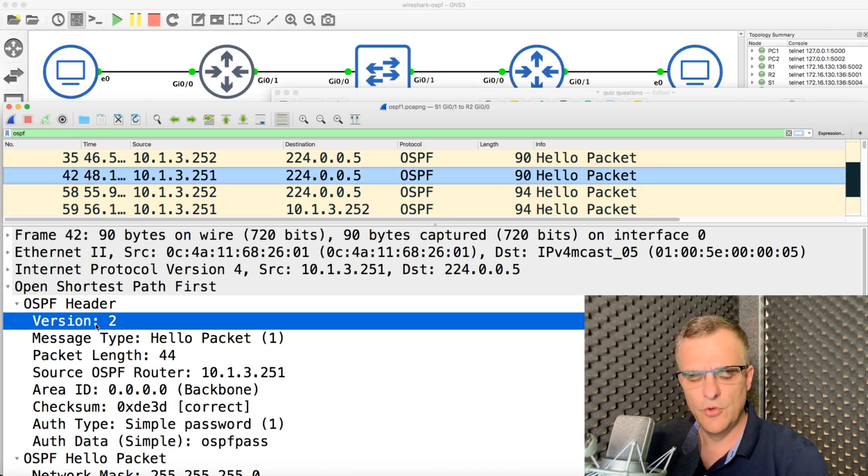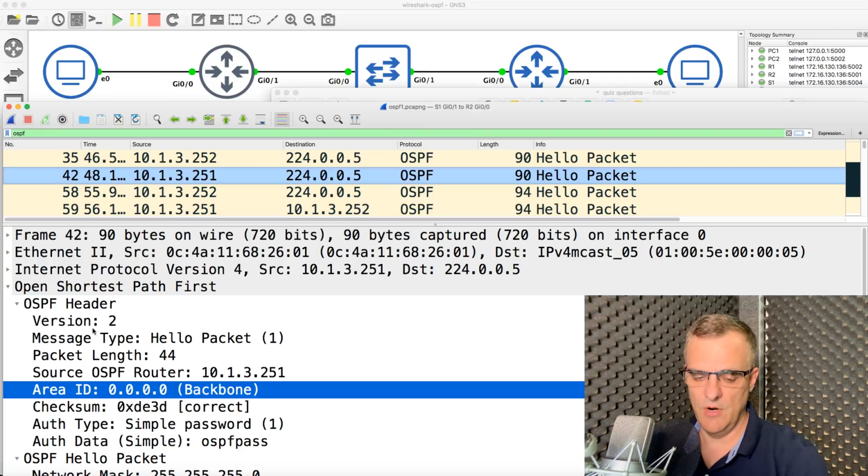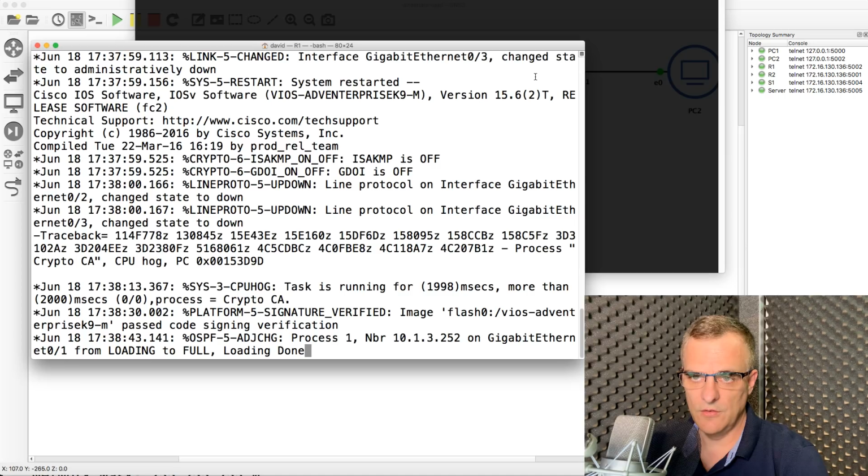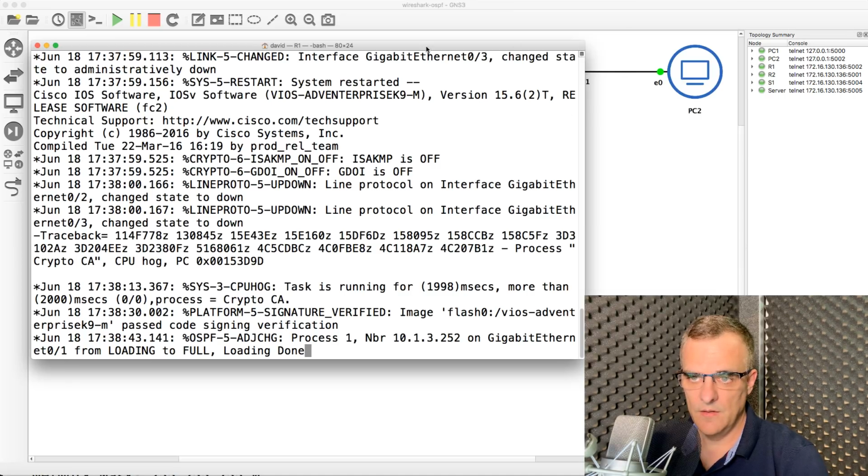Once again, OSPF version 2. Later releases of OSPF, OSPF version 3, would be used in an IP version 6 environment. In this example, we're just looking at OSPF for IP version 4. If you don't understand what a backbone router is, it doesn't make any sense. It's important that you learn your routing protocols. So let's actually have a look at the consoles of the routers. There's router 1.